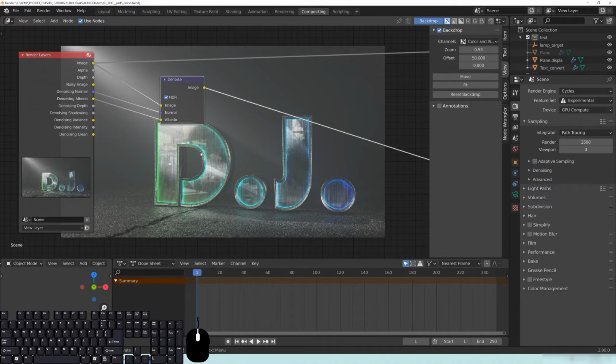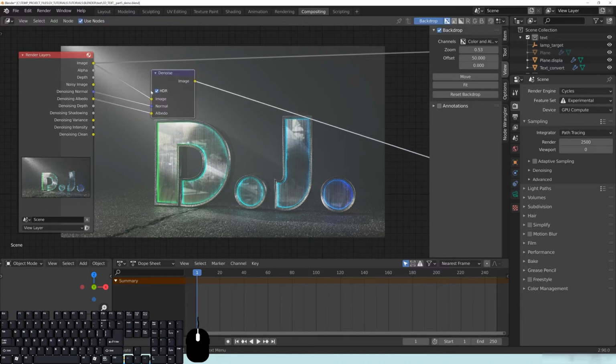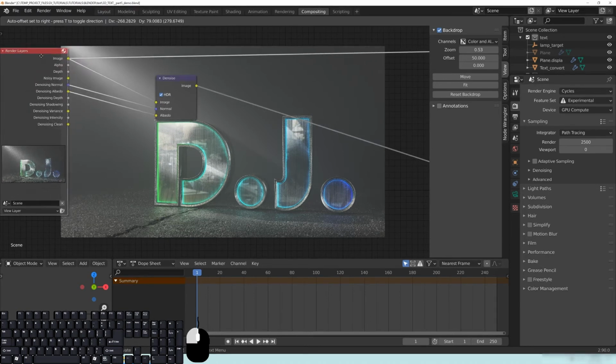So if something were to happen where Blender crashes or your computer crashes or you all of a sudden lose power, or you have to turn off your computer for some sort of update or whatever it is, you at least have that saved and you don't have to render your entire image again and then save out the image then. So this really helps you in saving time if anything like that were to happen.